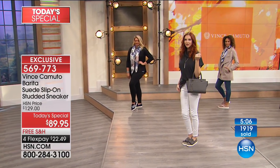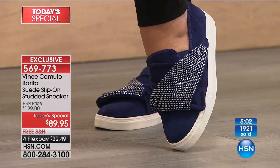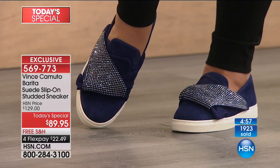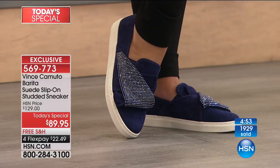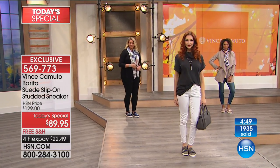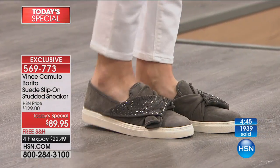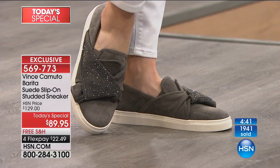When you think about a sneaker, you just think casual and sporty. But this is energy with the look of that beautiful detail. I love the faceted studs — and that's the navy, which really pops against the navy. If you want the black, it's a little more subtle. Still enjoys a lot of that glam. And as you're ordering, I thank you so much because we're passing 2,000 here. We want to welcome Josephine, who is ordering tonight from Minnesota — congratulations on the Vikings win, by the way.